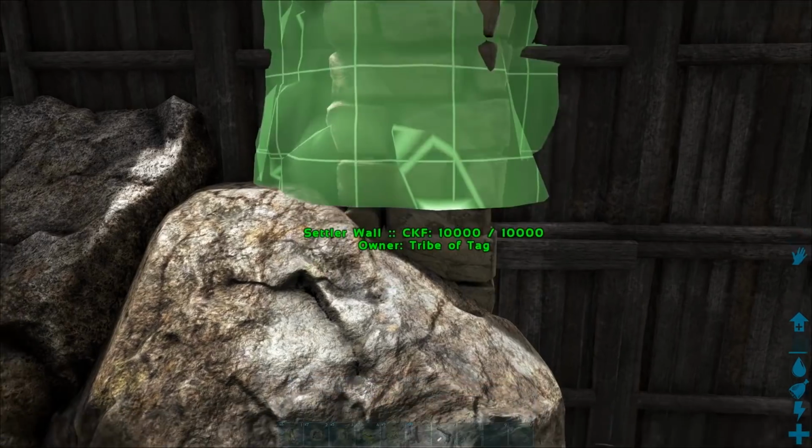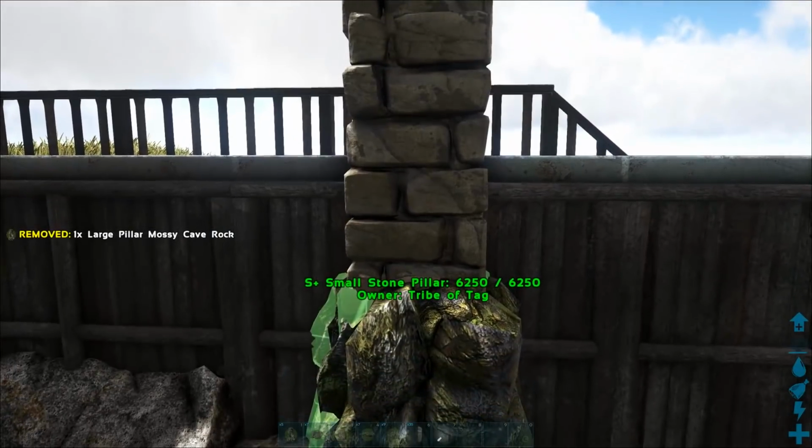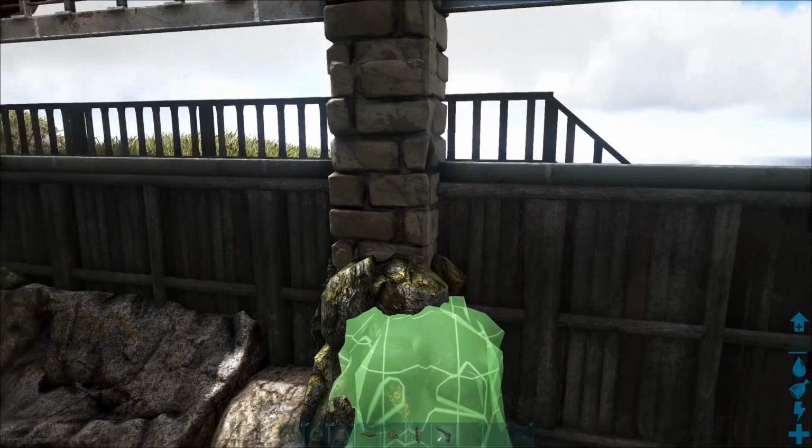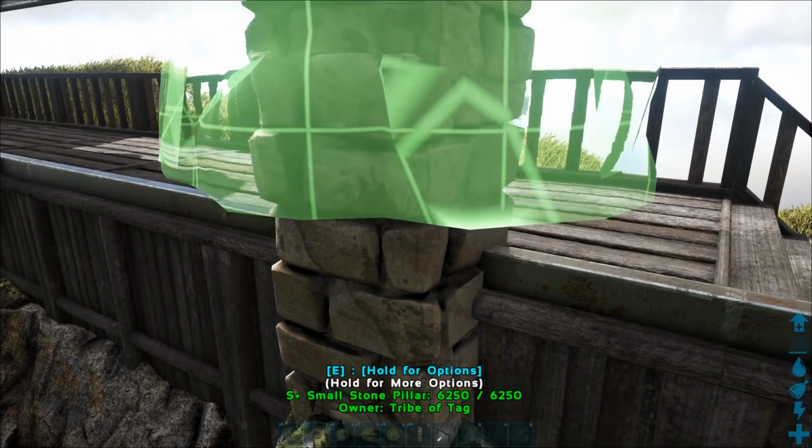Now, if you guys are wondering what this is from, I do believe this is from one of the Eco's mods, I think it's from trees. Actually, why is there rocks and trees? I don't know. There just is, okay.